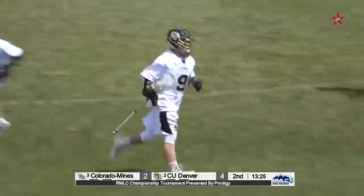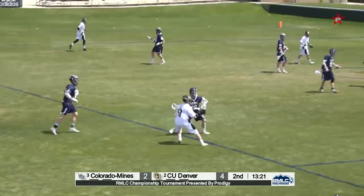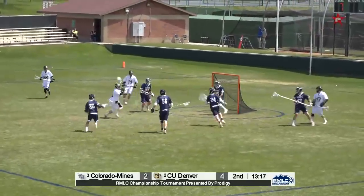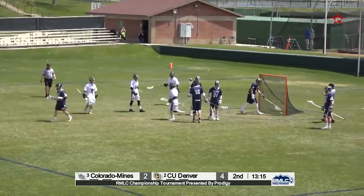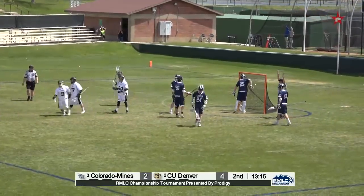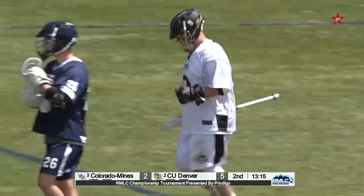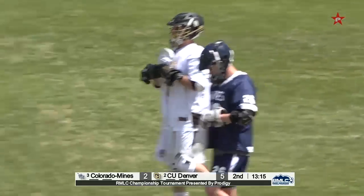Exton with another faceoff win. Amazing that this is a two-goal game, quite frankly, with the way Exton's dominating the faceoff X. Split there, makes the feed, gets the ball back, and scores. What a play. Lazar and Exton. That will be a replay worth picking apart, folks. If they continue with that two-man game, that's going to be deadly all weekend.